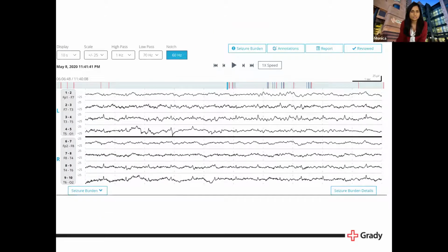So this is an example of the recording that you would get. This is a patient who had presented with a left-sided weakness and was altered afterwards. Initial CAT scan and the blood glucose was more than 500, was COVID positive. And initial CT was negative, CTA did not show any large vessel occlusion. So we suspected that this would probably be a seizure.